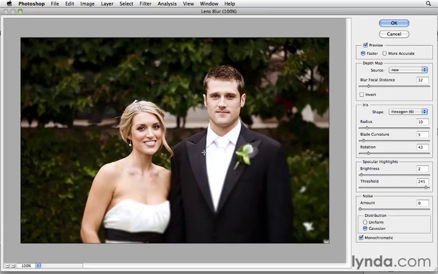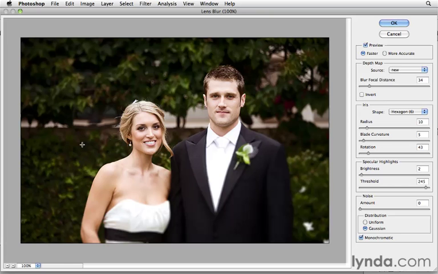Now, if you didn't get it right from the get-go, simply click around. And as you click around, you can change your focus area. And you'll notice that as I change this, I'm changing what area is actually in focus. Let's click and drag down perhaps a little bit lower there. Now you can see their jackets are in focus, faces are out. That doesn't work. We need something much closer. So we have those faces nice and sharp, nice detail in the eyes. But we're also tapping into this blur in the background.